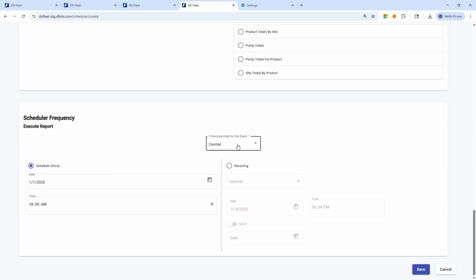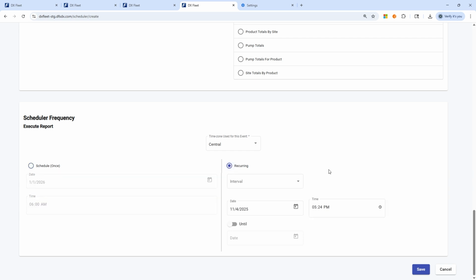So there's a time zone. If somebody's configuring this for you in support or a distributor and they happen to be in a different time zone, this is important so that it runs when you actually want it to run, instead of whenever the person who configured it wanted it to run. So if I configured it in Central Time, but you're in Eastern Time, it's going to be delivered in Central Time based on the selection. So we've added this to improve those situations if somebody's helping you over the phone or through the OPW support channel or the global support channel, to make sure that we select the correct time zone. And then down here, we're going to select reoccurring instead of once in the future.